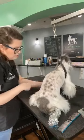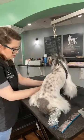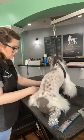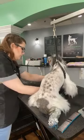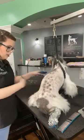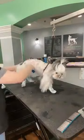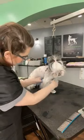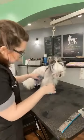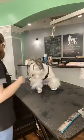So I'm trying to remove all the bands that I have in here before the bath, so that way she doesn't have any issues. And then when I remove the bands and stuff, I try to look and make sure that there's no color problems that I'm not going to cut out on her. Like she has a little bit on her chest and a tiny bit right here.